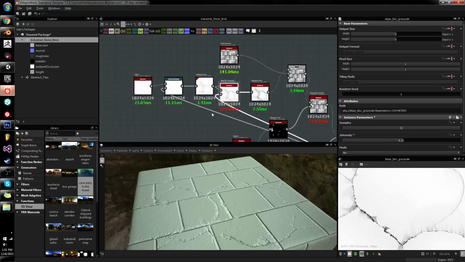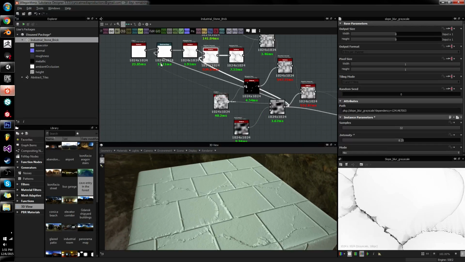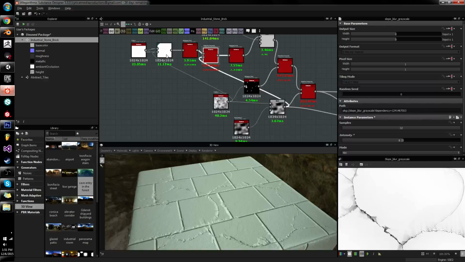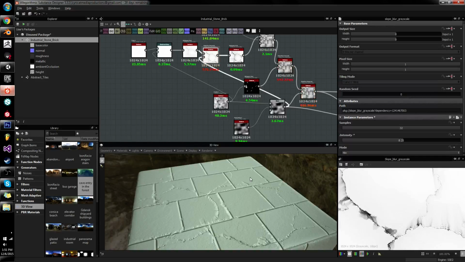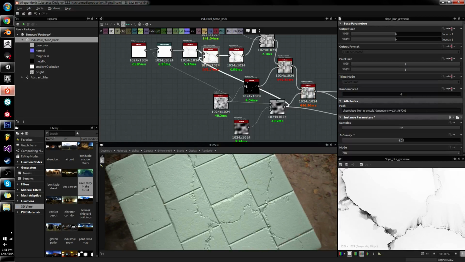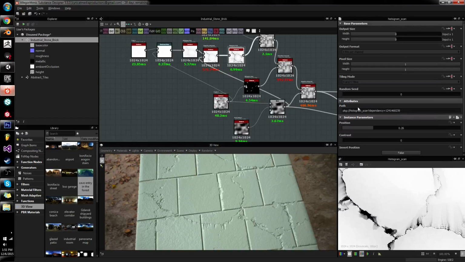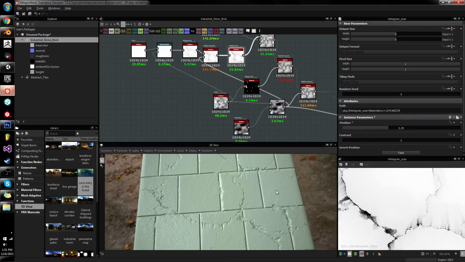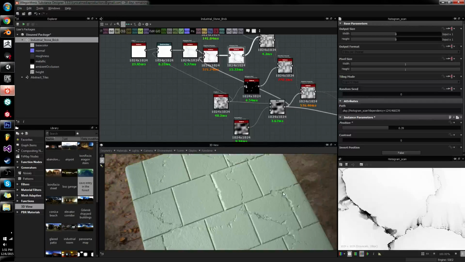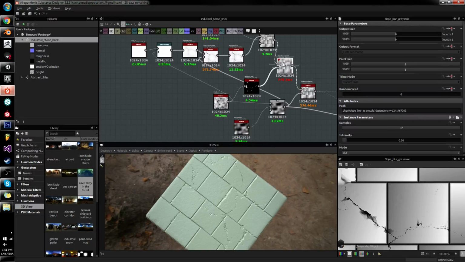So as you can see here, I might use the cloud's directional warp because it looks a little better. I like that. Okay. So anyway, you'll find what you like and what you don't like, and what you want to focus on. You'll find your own techniques. And in this case, I'm just doing this because that looks nice.